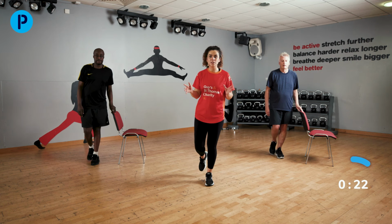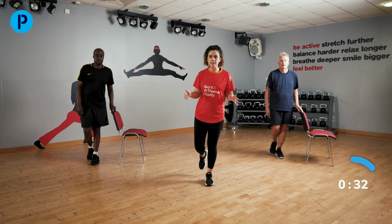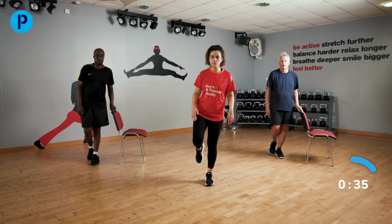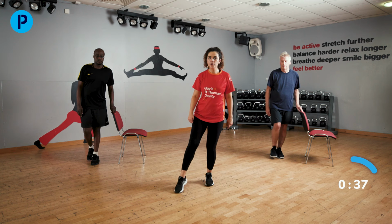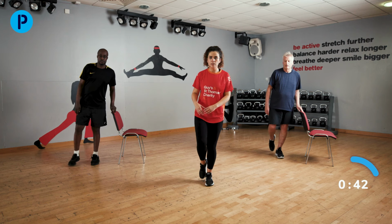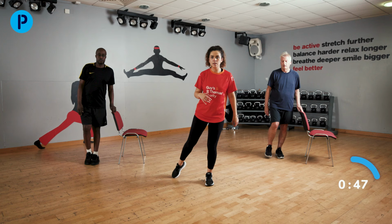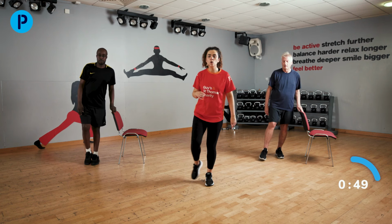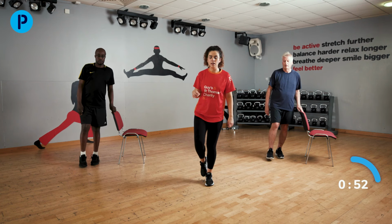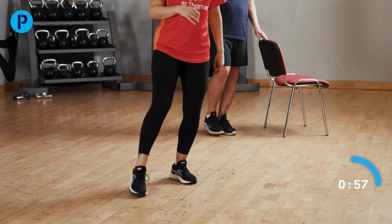You might feel your feet twitching slightly, but that's just because those small muscles are tired and they've worked very hard. Well done. If you feel ready, we're going to slowly tap your free leg forward, and we're just going to go all the way around. Very light, gentle taps for me. Remember, holding on if you need to. Go as quickly or as slowly as you like. Well done. Keep this up for me.